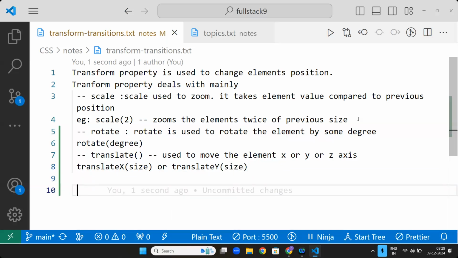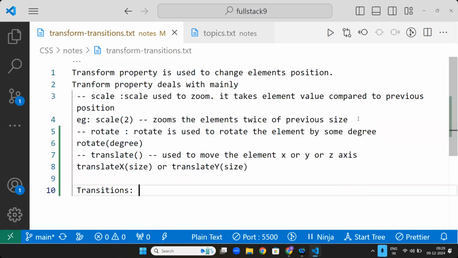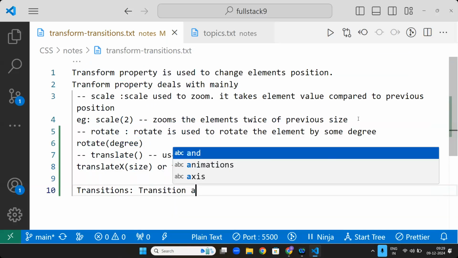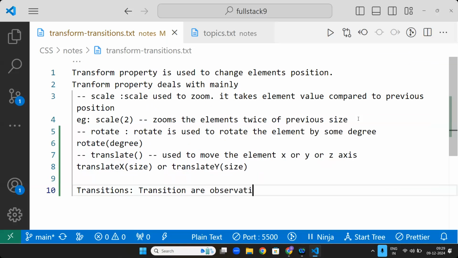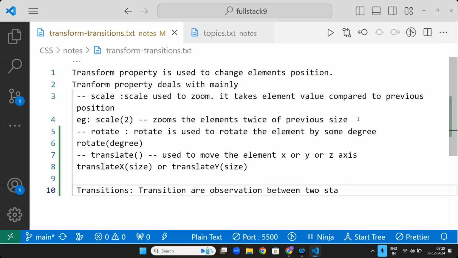After the transform property, transitions. Transitions are observations between two states, from source to destination, one state to another state. How it is going, we will observe.